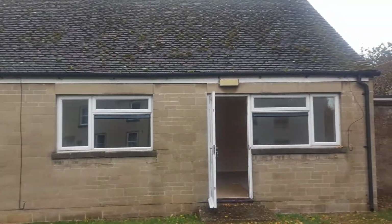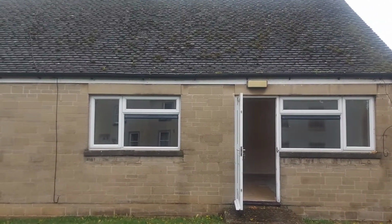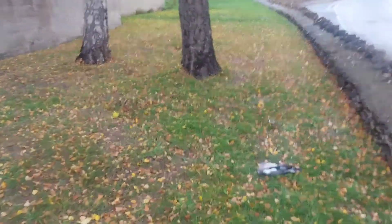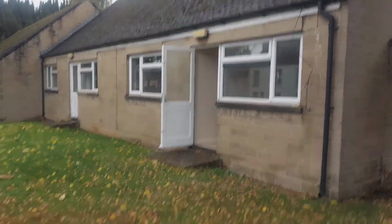Checking the wall thickness, 300mm. That's cavity wall, but we've seen the drill holes already. Just checking out the rear elevation. There we go, no conservatories or anything. Floor type, no air vents, so solid floor.